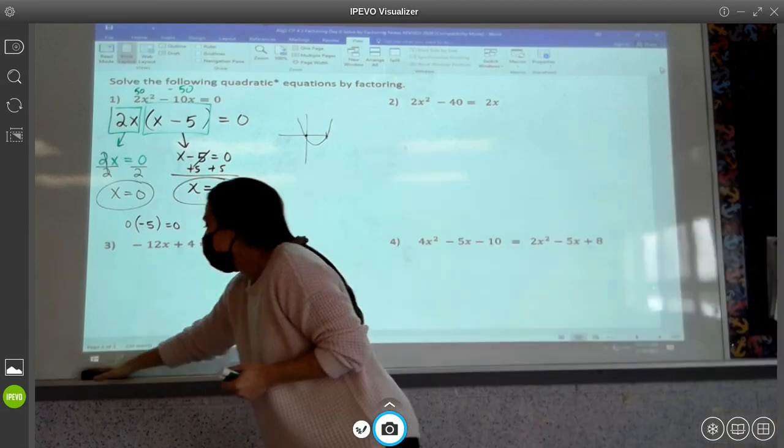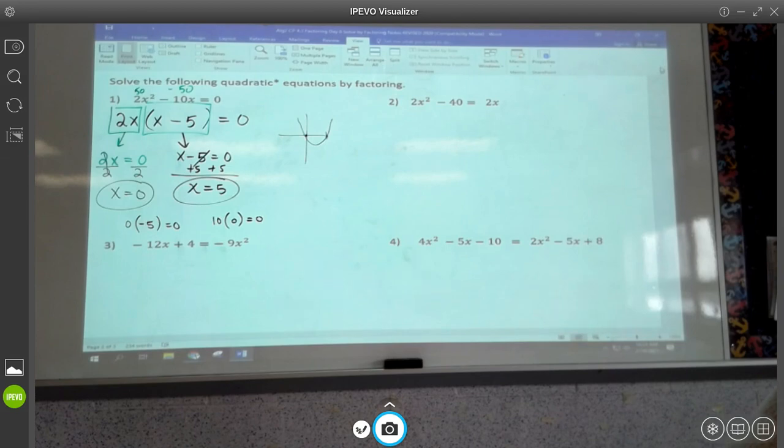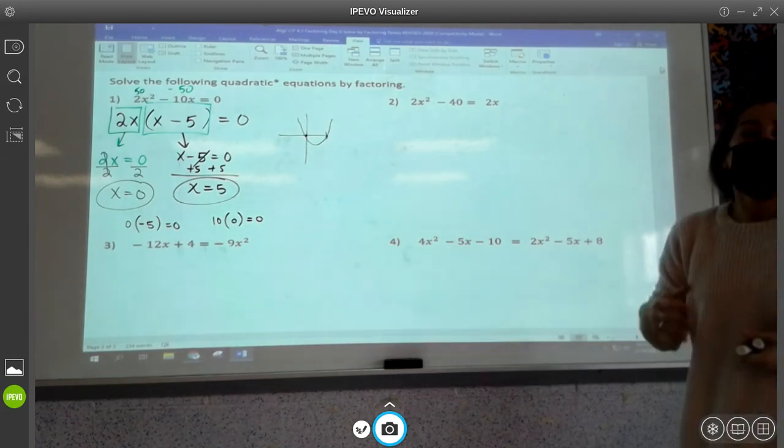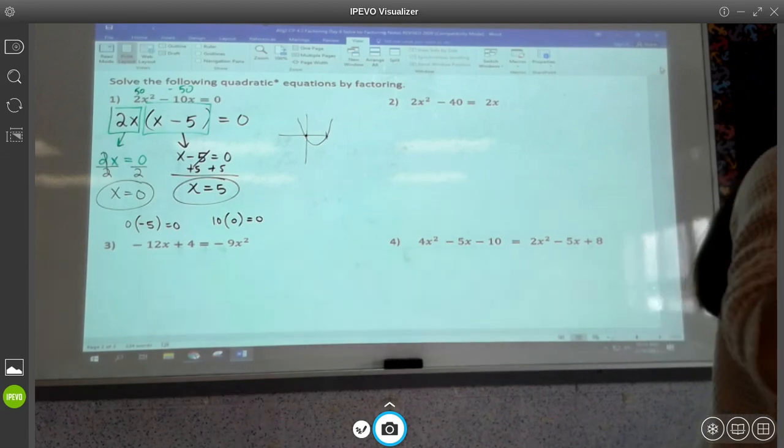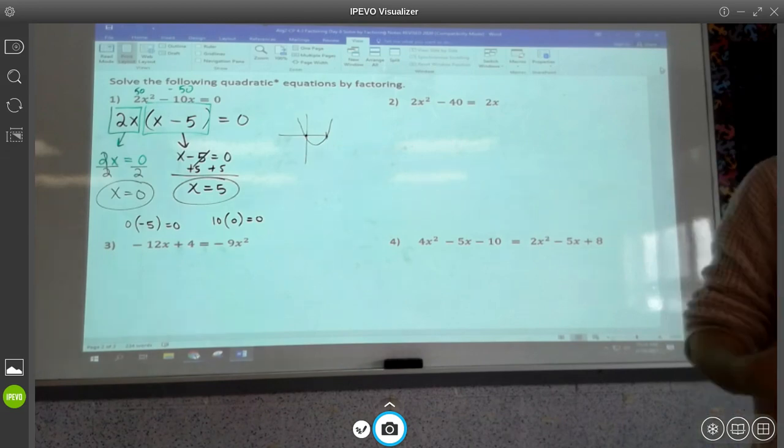Let's keep going. Let's do it again. All right, give me a thumbs up if you remember doing this. You did it in Algebra 1. Give me a thumbs up if you remember doing this. Are we all right? Okay. All right. When we are factoring, guys, I'm not going to spend a lot of time showing you that. You should know exactly where I'm getting these factors from. We spent 7 days on the factoring, okay?